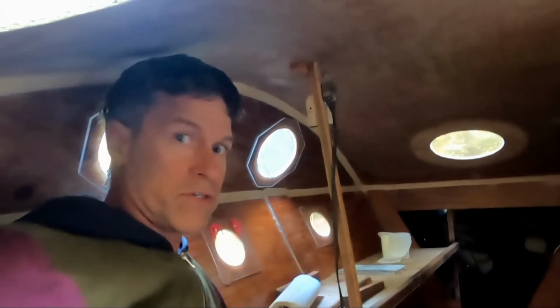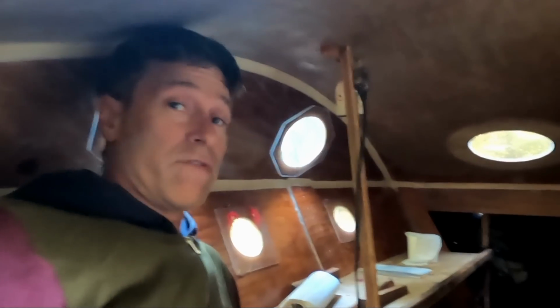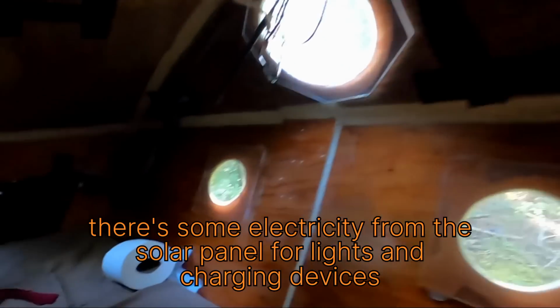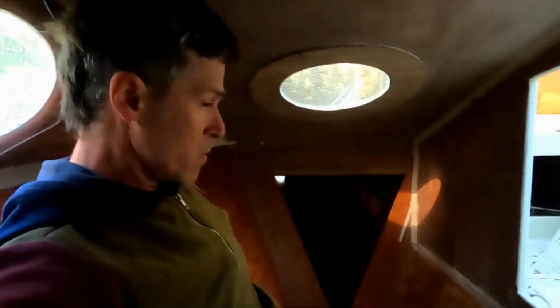This is the tiny kitchen area. Haven't really built much shelving in here yet because, I mean, I've had it for years, but anyway, here's the bed. Bed goes across, nice big double bed. Storage up front, storage in the rear, on both hulls. Starboard side. Got storage under the floor.